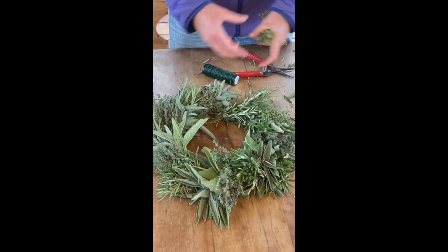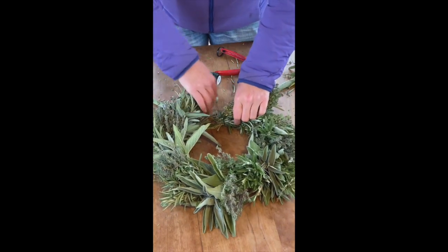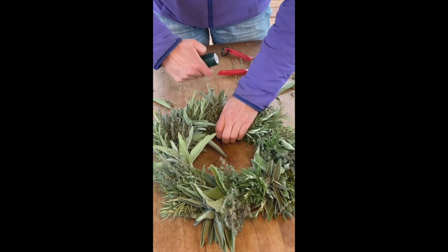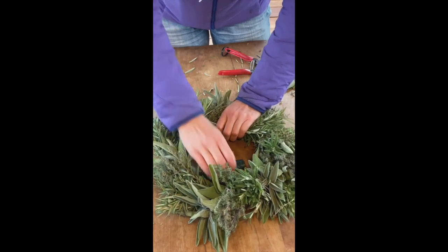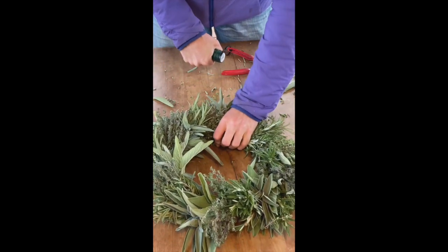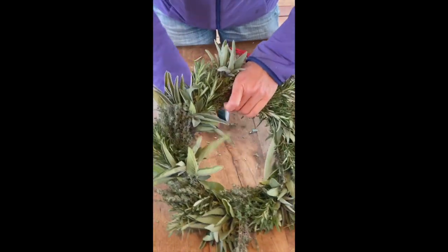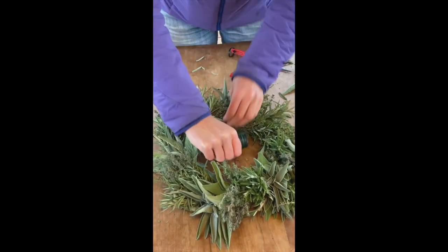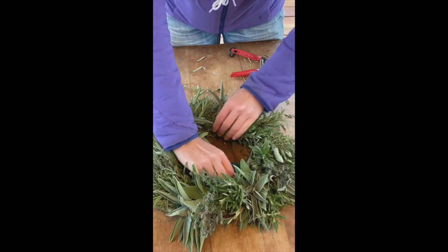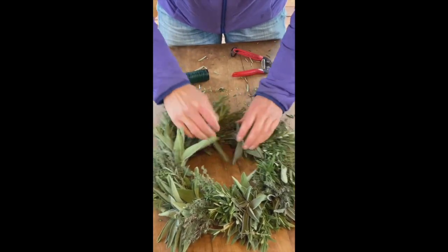As you can see, I've got my whole wreath made. I'm just going to try to sneak one last little bundle of herb in here. The last one's the trickiest, because you sort of want to hold back the sage — which was my first bunch — and get that last one in there. Sometimes if you have someone around, they can do that for you. Otherwise you just have to sort of nest it in there. Since this is my last wiring, I'm going to do a few extra loops too, and then I'm just going to sort of hide that little end spot.